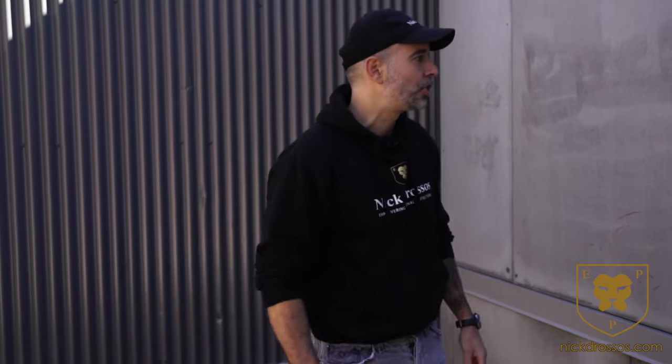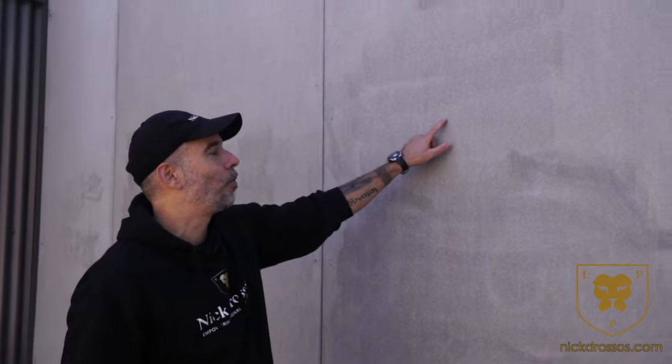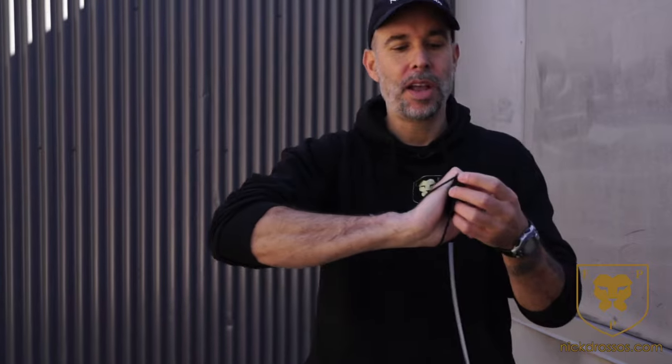Just to show you guys the amount of damage it could do — I'm going to pick a spot and you can see right there what it does. So you can imagine getting this whip into the face. It's a whip, and at the end it has a pointing stabbing tool so I can stab. It has the grip over here where I can grab, you have the whip and you have the end.